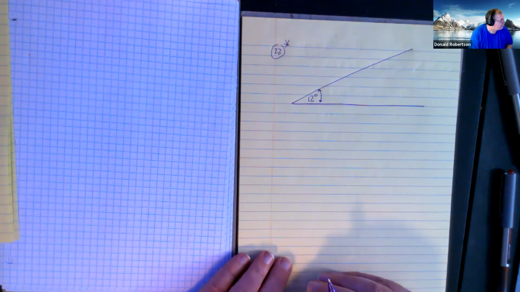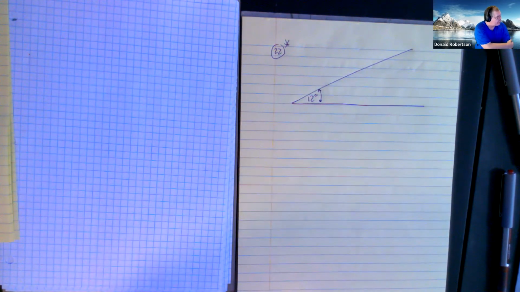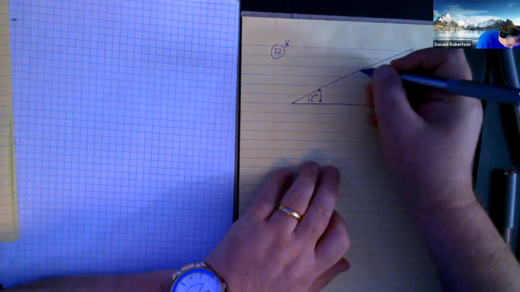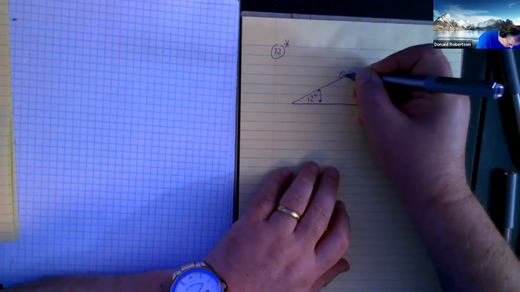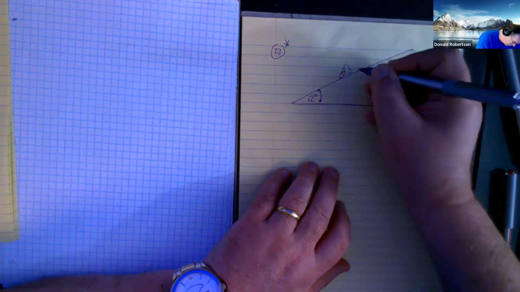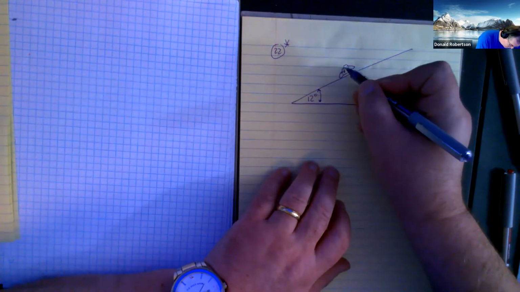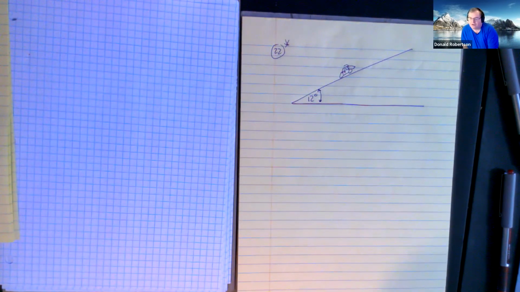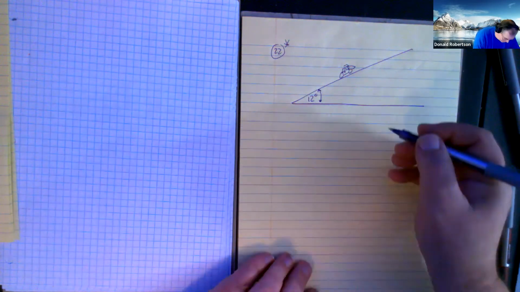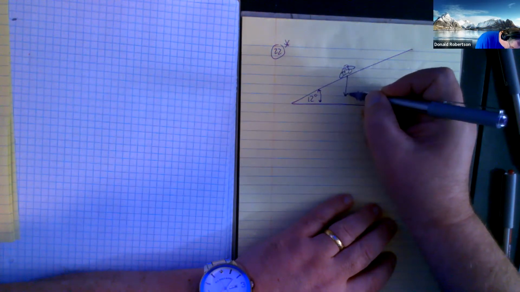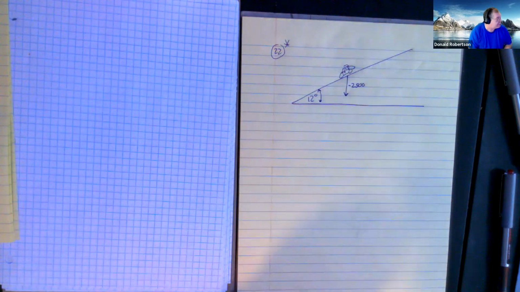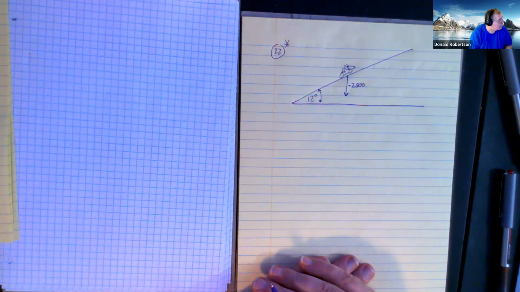A car drives 400 feet along a road that is inclined at 12 degrees to the horizontal, as shown in this figure. The car weighs 2,500 pounds, thus it acts as gravity. So here's my little car. Can you tell why I was horrible at art class? Right, that's a little car. You've got gravity coming down the way, and that is a negative number. Evidently, gravity going down the way makes sense. It is negative. Find the work done in overcoming the gravity.